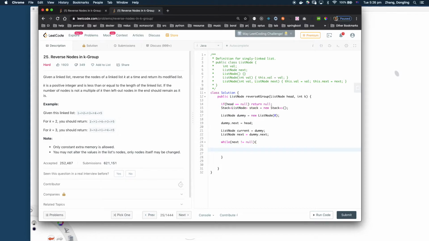You push how many? Only push K nodes each time. Then you stack dot push the next, and then you move next to next.